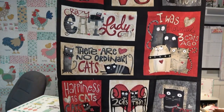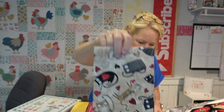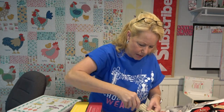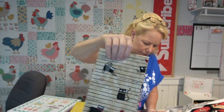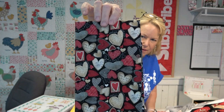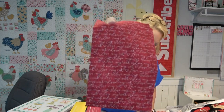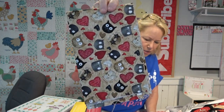So I'm gonna make up another cat quilt for my mom. She's a crazy cat lady. The coordinating fabrics I got are these guys. Tossed Cats. White Dots on Black. Kind of a cream, it's not really white. And it looks like cats on notebook paper. Life is better with a cat. There are no ordinary cats. We have heart with cat phrases, hearts. And we've got multi-cats. And we have cat words on red. And tossed cat faces with hearts and words.